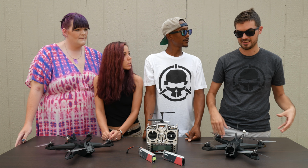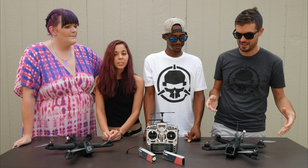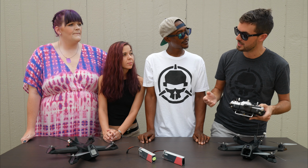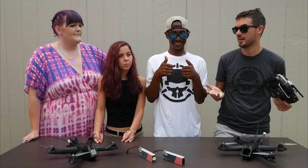What I'm interested to see is all four of us have very unique flying styles. And now we're all going to be flying the exact same spec build. We're not going to set up our own rates or anything like that. So we're going to fly this just like they fly it on the show. On the show, they don't let the pilots set their own rates. They have three rate profiles that they can select from just by twisting this dial. And that's pretty much it, you just have to work with it, right? So we're going to head out to a really cool freestyle spot and we're going to put these drones to the test.